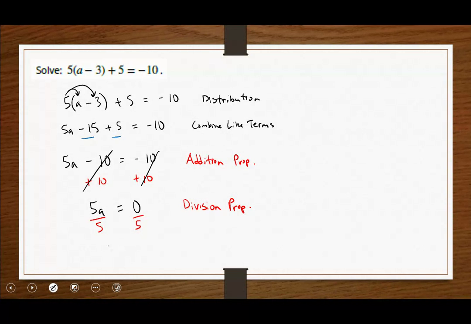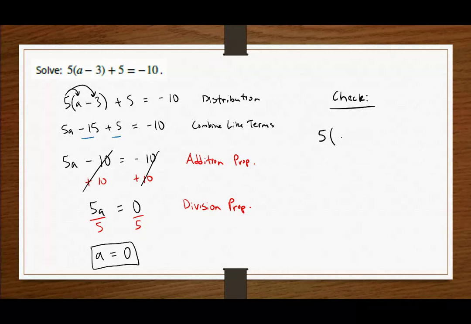I'm left finally with the solution. We get a is equal to, well, 0. 0 divided by 5 is still going to be 0. And so there we have our solution. And of course, the last thing we want to do, at least to show that this can be done consistently, is to check that what we think is the answer is really going to give me a true statement back in the original equation. So by substitution here, we get 5 times 0.